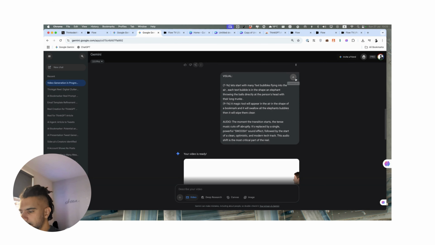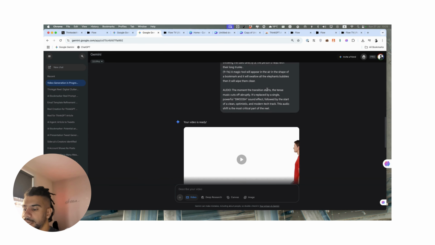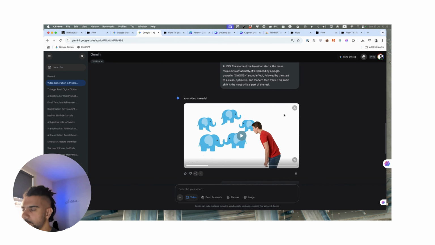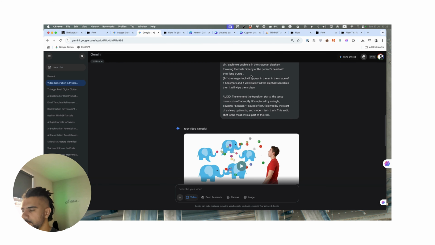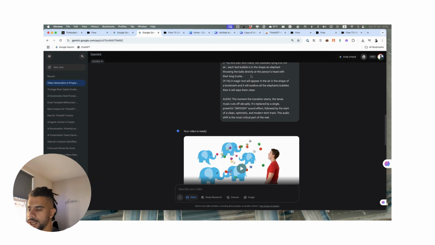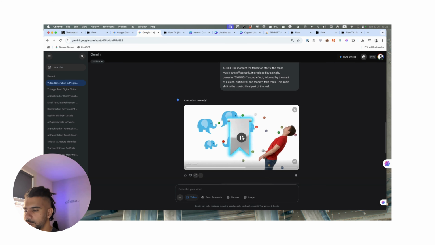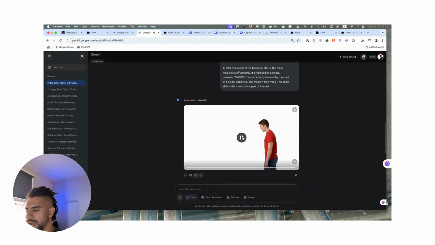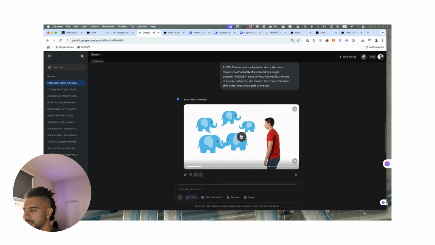Then I started to tweak it, and I was like, okay, how about having these elephants, and each of those elephants is a different platform, a different LLM: ChatGPT, Gemini, Perplexity, and they are throwing balls. That's what I wrote. I wanted them to throw balls of information, and I wanted a bookmark, which is my app, but obviously I cannot insert the logo. So I said I wanted a bookmark to swallow everything and fix and remove all the clutter. I didn't like it that much.